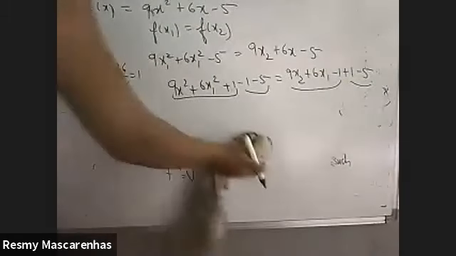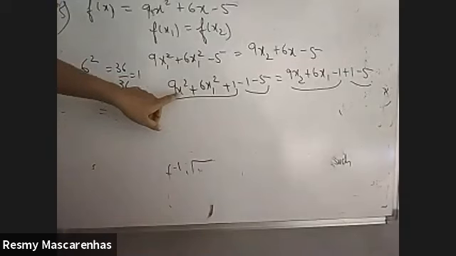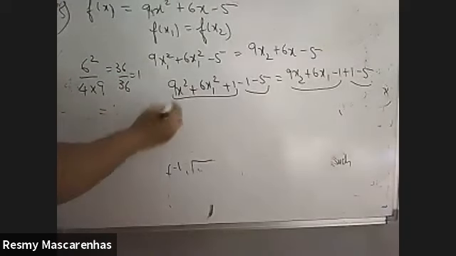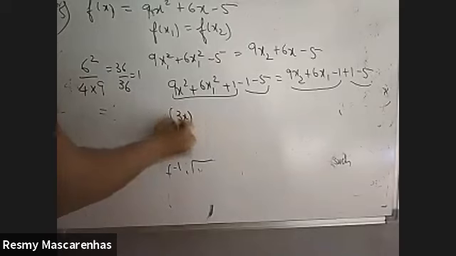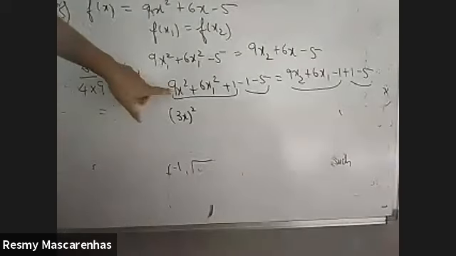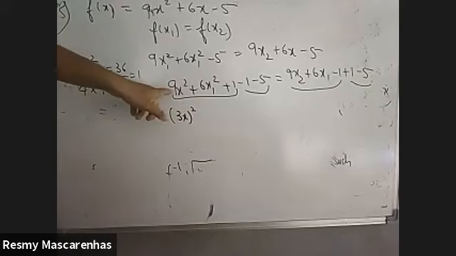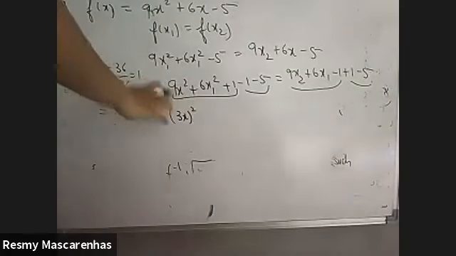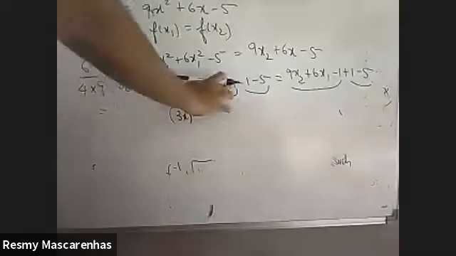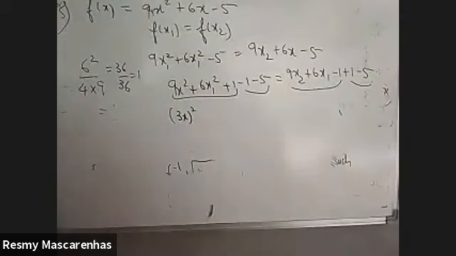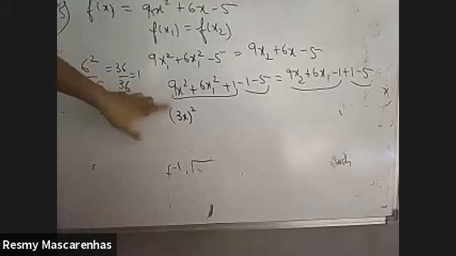Now check what is the place of a. This can be written as what? 3x the whole square. Don't make it 9. Here a is 3x. After squaring it becomes 9x square. So always take it common square. If you first write 9x plus 1 the whole square, everything will be wrong. So first this will be the value of 3.